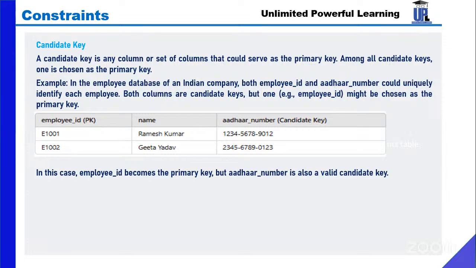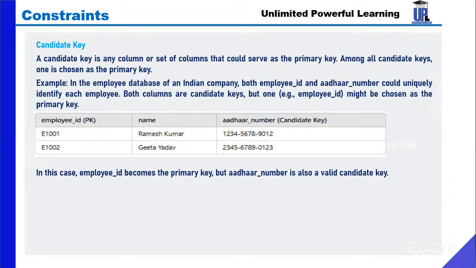In India, the population is 1.4 billion, 140 crores. Everyone has an Aadhaar number. Even a child when born gets an Aadhaar number. It is mandatory, right? So that is unique also.